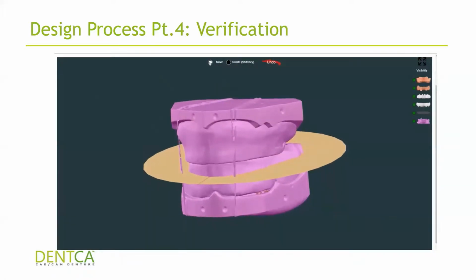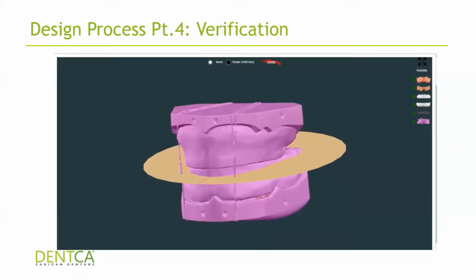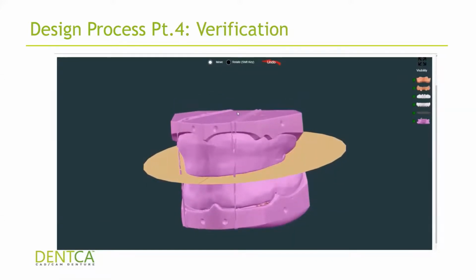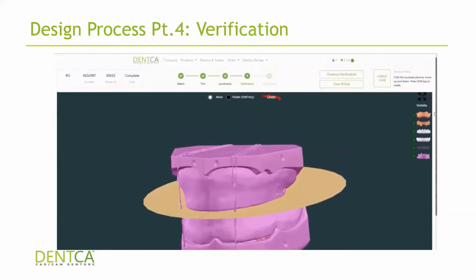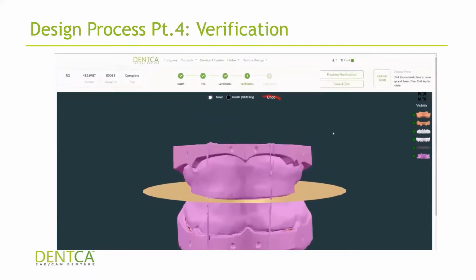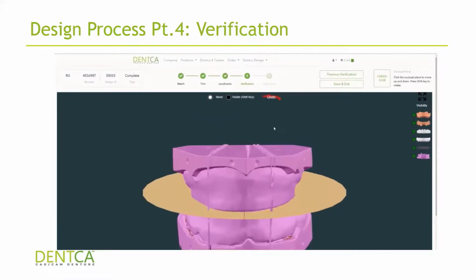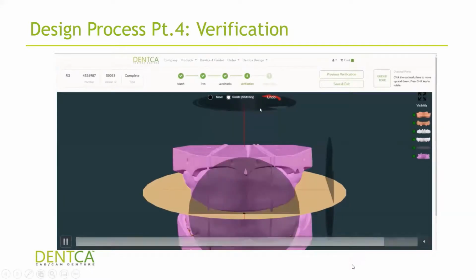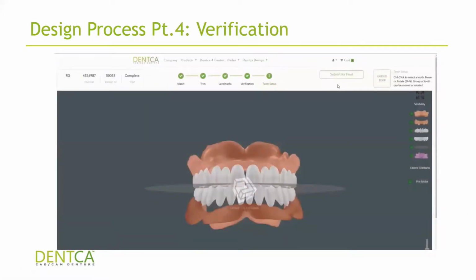So if you see it's mismatched from your wax rims or from where you want it, you can rotate it and adjust it. If you drag it with the mouse, you'll move it. And if you hit the rotate button up there, or if you hold the shift button, it's going to turn into rotational movements. That's going to create those wheels that you can use to rotate. I like to see it like when you open a door. You have to imagine that you're moving that doorknob in the direction that you want to rotate it.